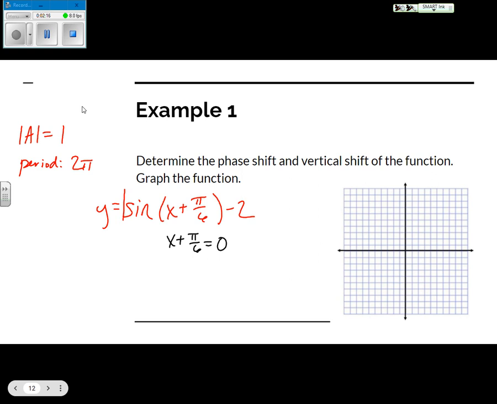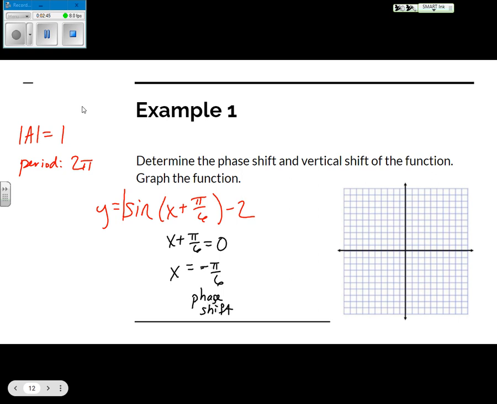And so what I can do now is I can solve this for x. Whenever I solve what's in parentheses for x, this is my phase shift. I about forgot the F in shift. That would have been bad. All right. That's my phase shift: whatever's in parentheses set equal to 0, solving it for x, that's my phase shift.